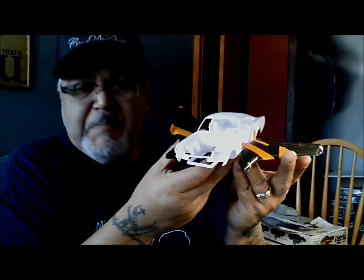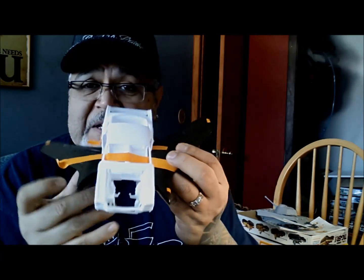So these are the wings off of a Thud. This is from a kit that Freddie gave me. There's an extra set of wings in there. And I thought, man, this is cool. So this is what I'm going to do, guys. I'm going to make Mustangs in space.